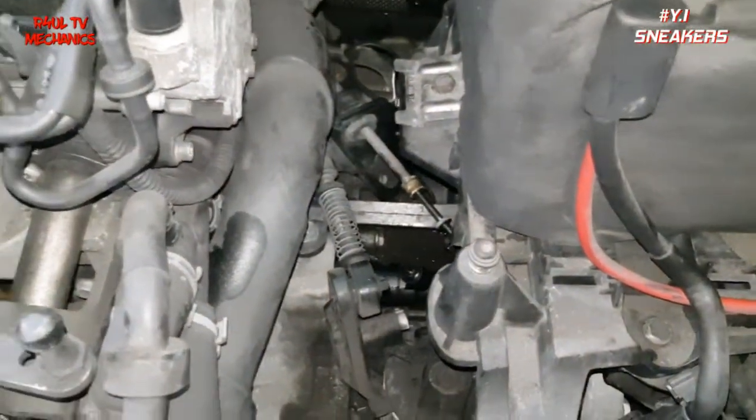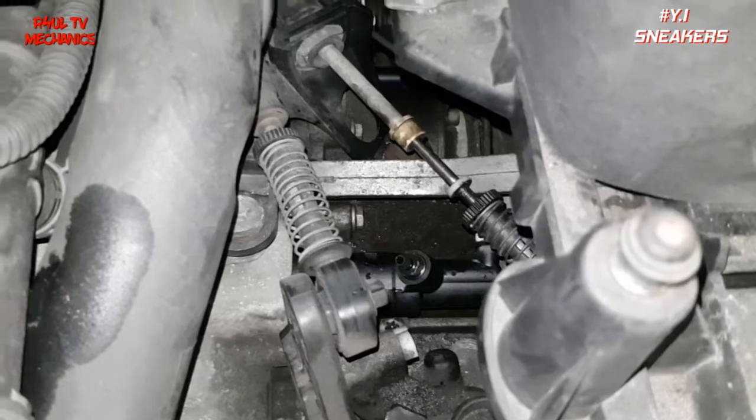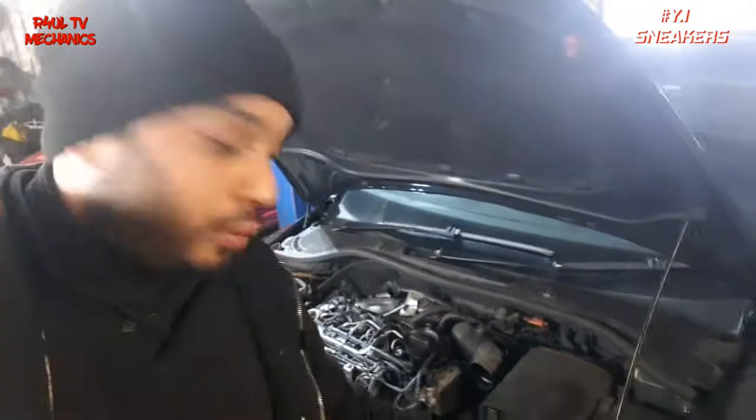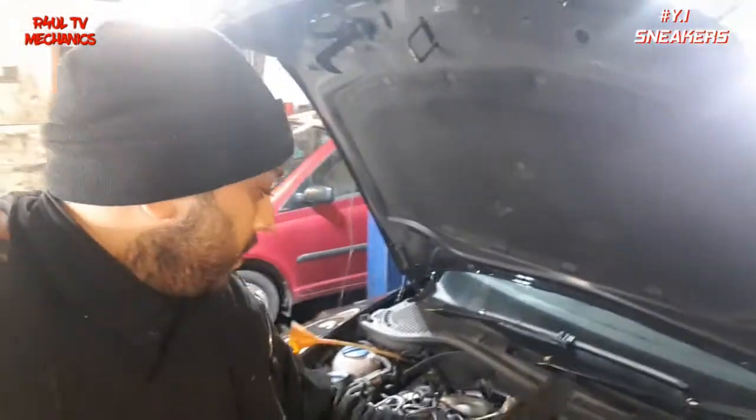I'm going to get my brother in the car to bleed this thing. That's it — all done and dusted. I've got it bled as well, I got my brother to give me a hand with that one. I had to sit in the car and bleed it with my hand, because the slave cylinder was totally gone — the clutch pedal was stuck to the floor. So I pumped it with my hand a few times, it bled through, happy days, job done. I'm just going to put the air filter box back on and that's it, finished.